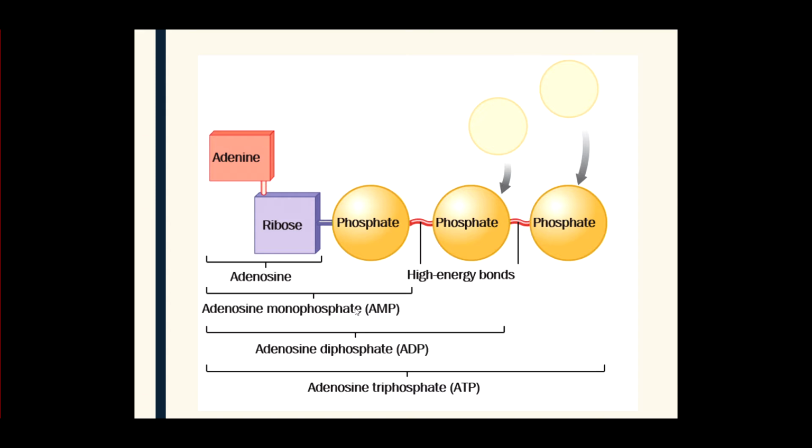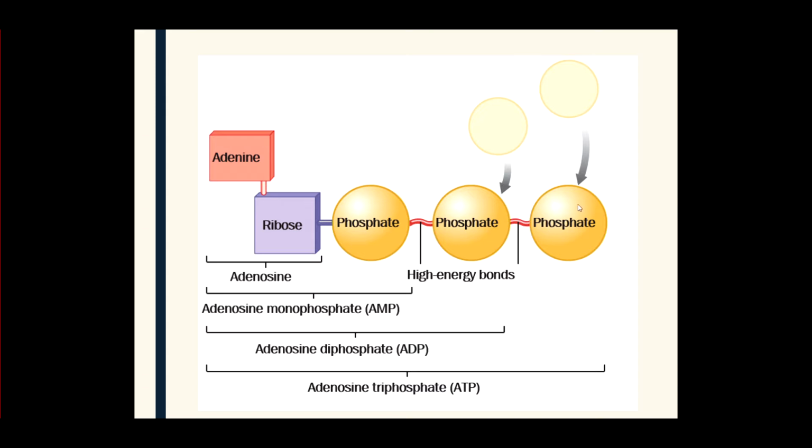Now, if we do phosphorylation and we add another phosphate group to the adenosine monophosphate, which we abbreviate AMP, we add another phosphate to this phosphate right here. We bring this in by phosphorylation. We now produce a high energy bond, but the structure we have is adenosine, 1, 2. So this would be adenosine diphosphate, where di is 2. And we abbreviate this compound ADP.